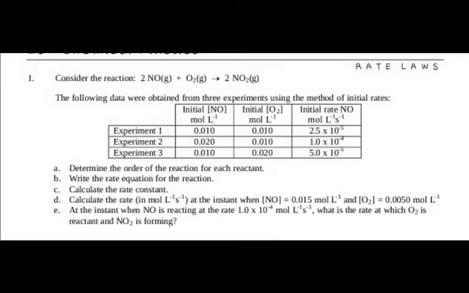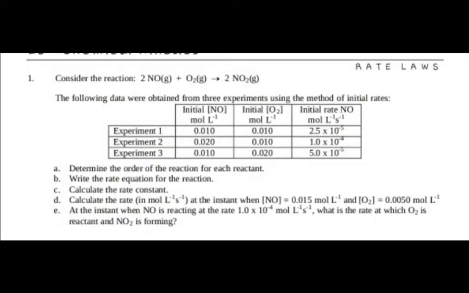Hey guys, I'm just going to go over a couple of the problems that we did in class just in case anybody needs a refresher. So in this particular problem, it's set up very similar to a free response question. You have the balanced reaction given and you have experimental data so that we can determine the answers to these particular questions. Now remember that the rate constant and the order of the reactions must be determined with experimental data.